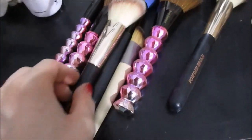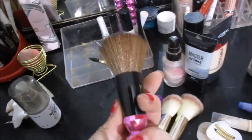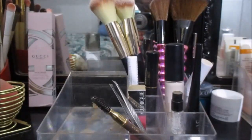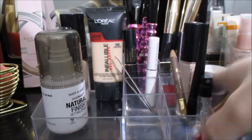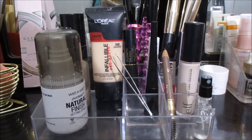I personally like smaller brushes, but I do need some big ones for bronzer and stuff, so I'm going to keep this larger one and this large fluffy one. I think I'm going to get rid of this one — even though I love the handle, it's so cute, but I'm never going to use it. I'll get rid of this one too. I want to keep all these brushes, I just want to clean them. Look how much better this looks, guys. I'm so proud of myself — I didn't think I was going to get rid of as much as I am.